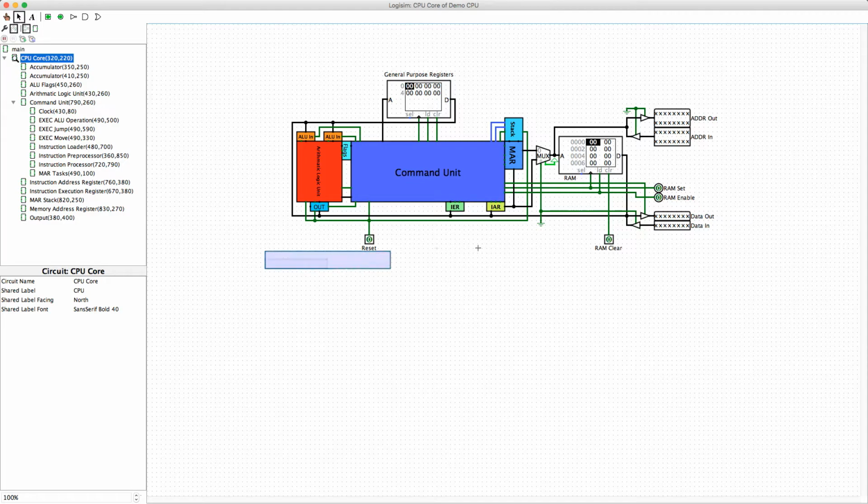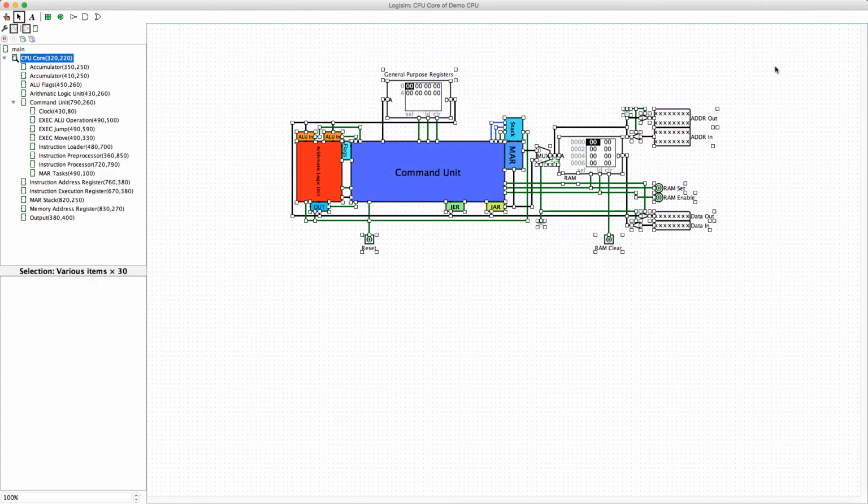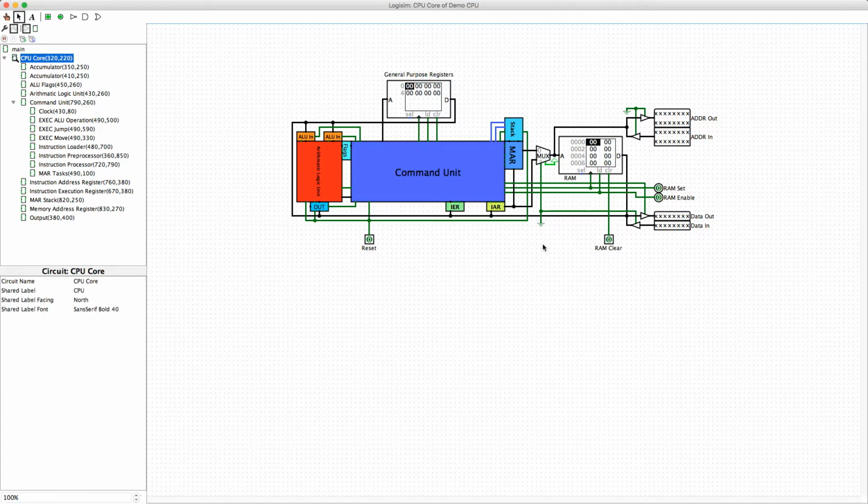Now, some of the modifications I have made since then would be to tie the enable wire for this multiplexer to high, and tie this controlled buffer's control input to ground, as well as tie the multiplexer to ground. And that was just a desperate attempt to see if the original instructions still worked, which they didn't. None of the instructions, as far as I can tell, work.